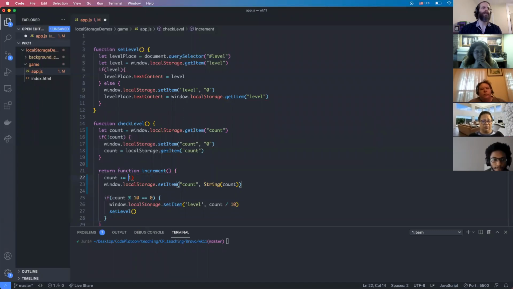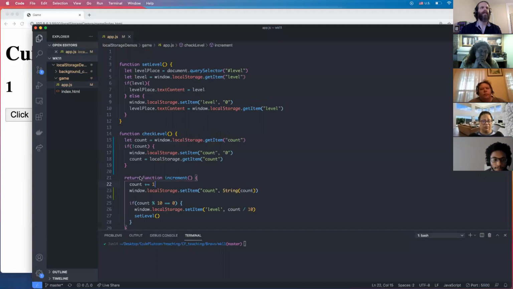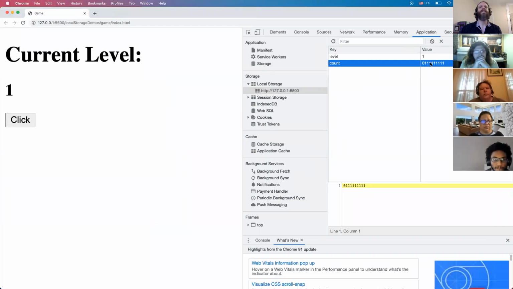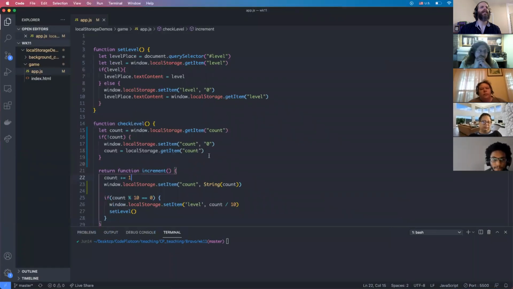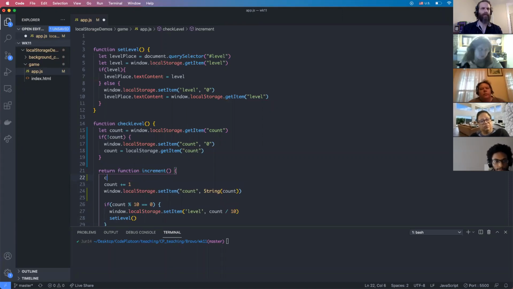Let me try this. So count, and then I should be able to convert. Oh, I'm converting the wrong thing. Let me convert it here.